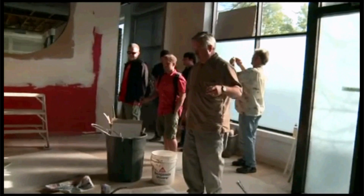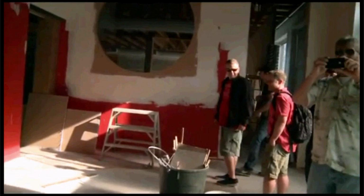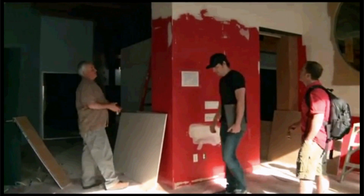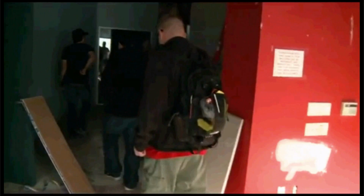I'll show you Alex's stuff first because it's over here. This is our conference room. This is where the bricks, if we sell bricks, the brick wall will be here and it'll go around and around here. We can get about 400 bricks right here. We're thinking of it for a fundraiser. Oh, that's a cool way to do it. Yeah, get your name on a brick and it goes all the way around here and around here.